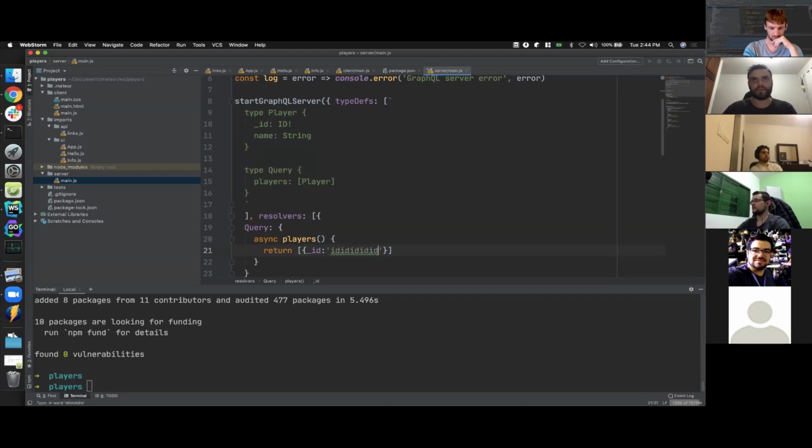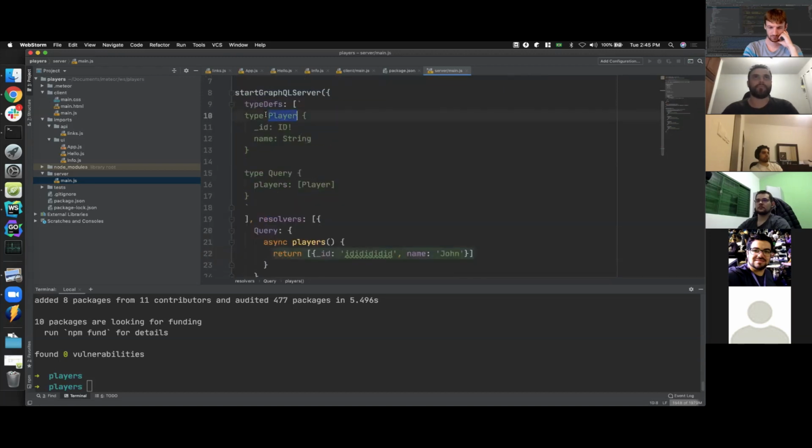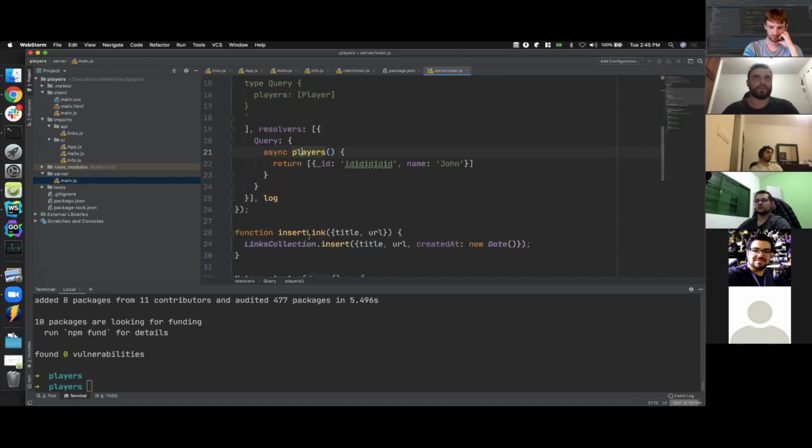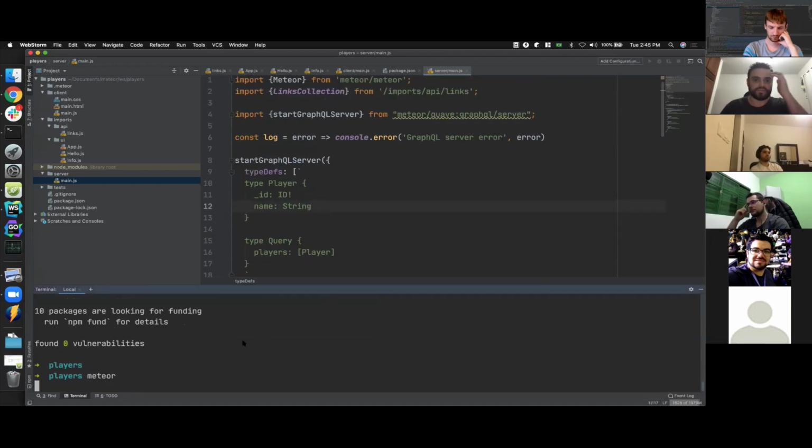And I will put a name. Okay. Then I have a type, I have a query, and I have a resolver. That should be enough to see something, because if I just start GraphQL without anything, that's not useful. And let's just try to start here to see if I have it working or not.